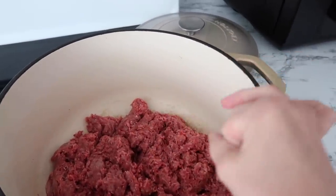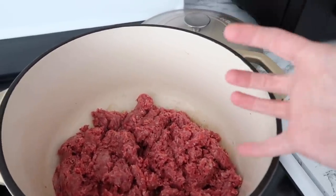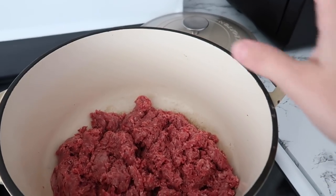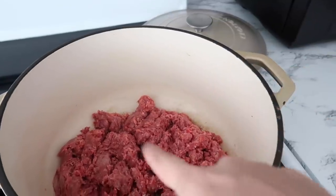So that's why I like to make my chili in here, because it kind of gives it the taste that it's been sitting cooking a long time when it really hasn't. Something about the way that it keeps the heat inside does a great job of that. So I've got this on, I just threw the meat in there, didn't put anything else in there, and I'll show you what I'm going to work on while this is getting cooked up.